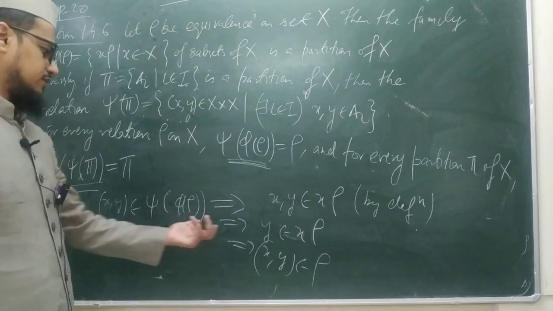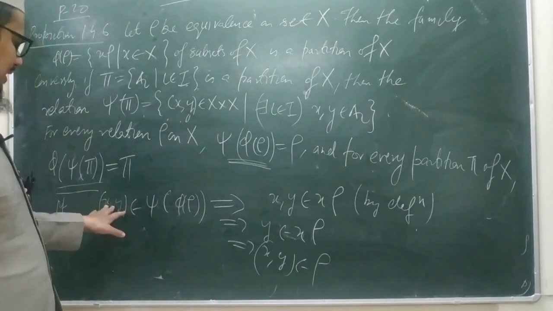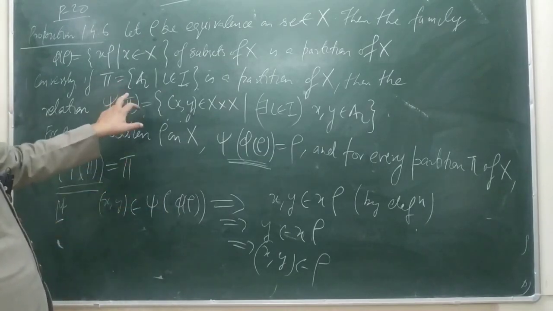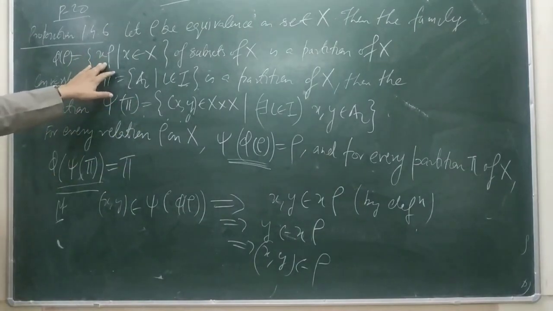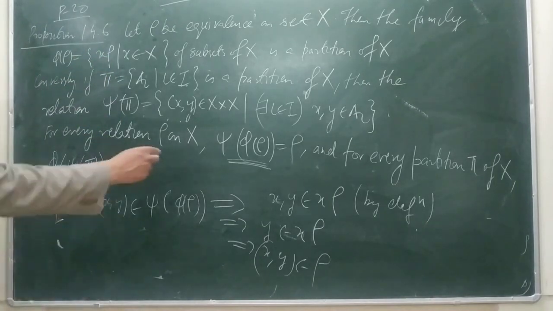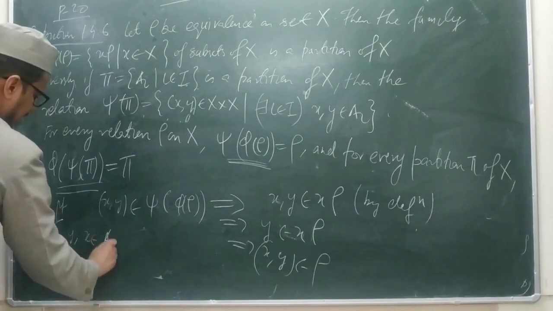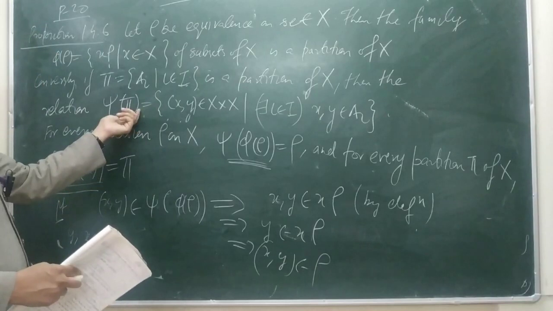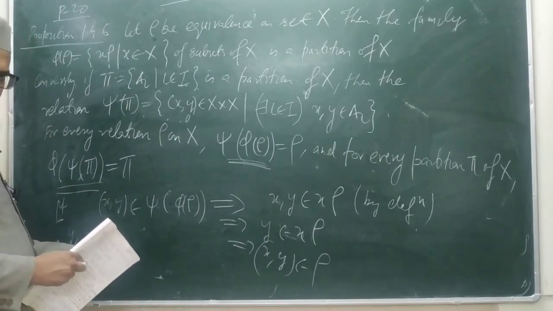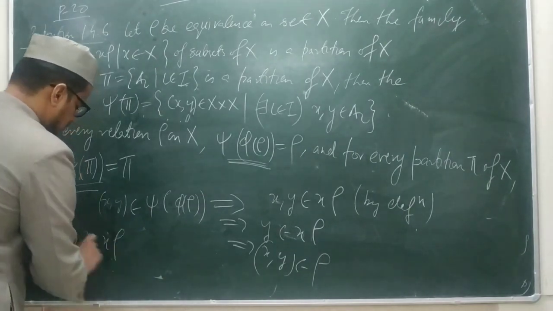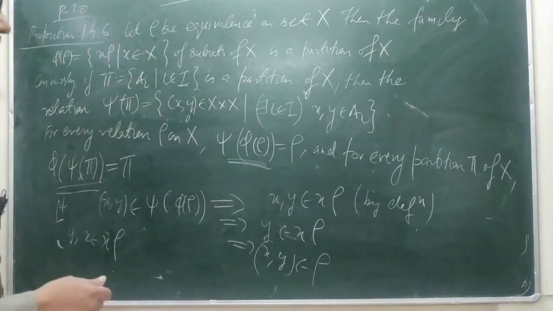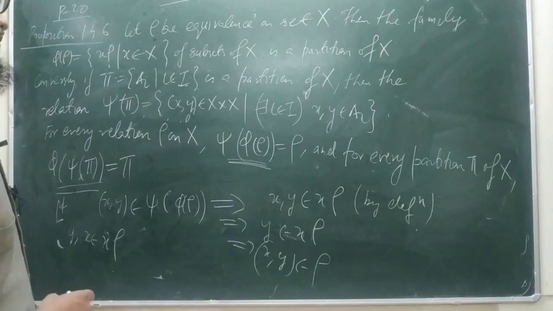So in this way, we have taken an element here and we have shown it belongs here. Why? When (x, y) belongs to psi of phi rho, it belongs to one of the subsets. Of course, we know well that y and x will go in ai, correct? When (x, y) belongs to psi pi, then (x, y) belongs to ai. We know that y and x go in the same set ai, and we know that x goes in x rho, so y also has to go in x rho, correct? So in this way, y belongs to x rho and (x, y) belongs to rho. Now, if you go reverse, then what will happen?